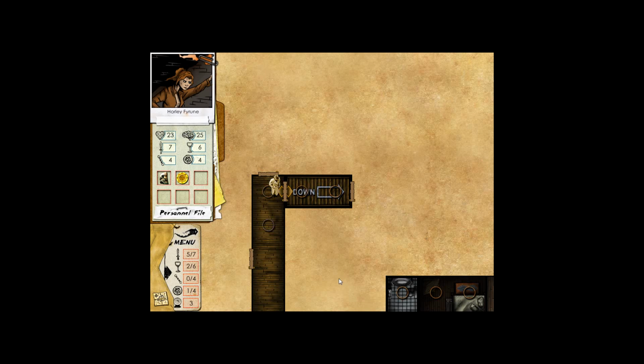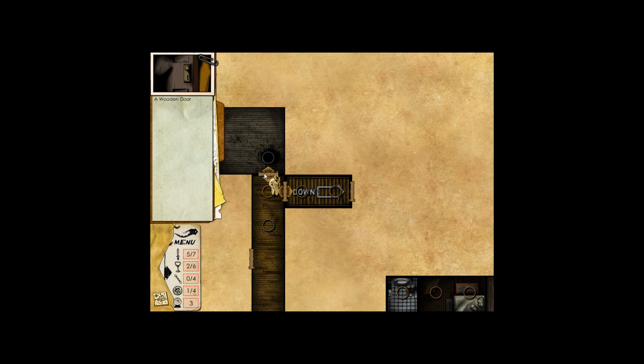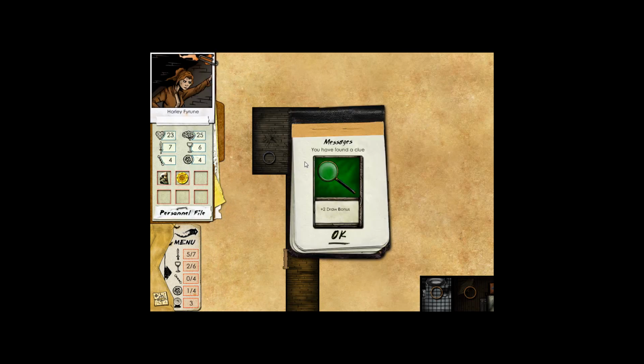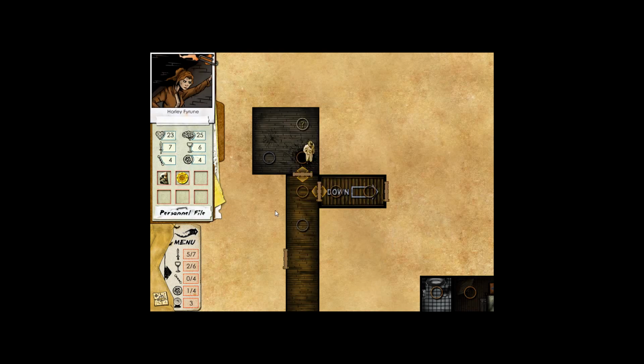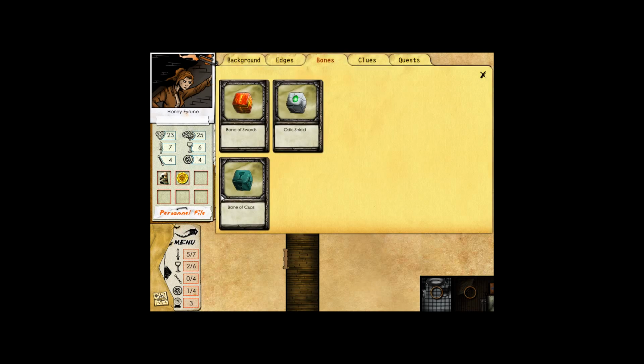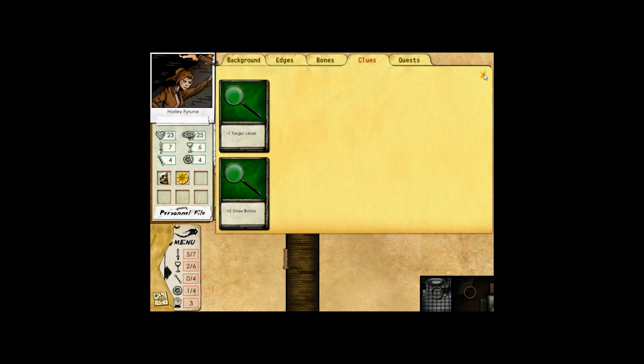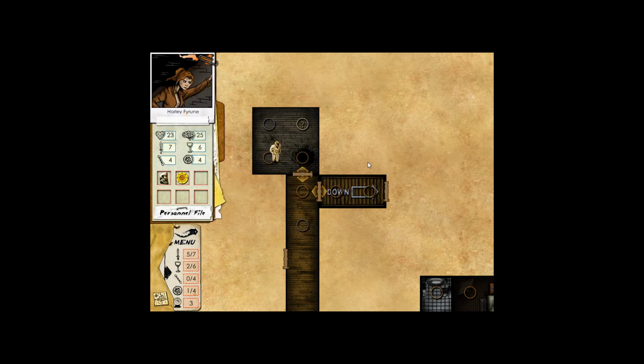Okay, so back to exploring the second floor. Oh, hello. That looks like a pit. You have found a clue. +2 draw bonus. Oh, it must be burnt ashes or something. You come across a corpse of a young man. He hasn't been dead long. There are two odd bite marks on his neck. Well, we knew there's a vampire in here.